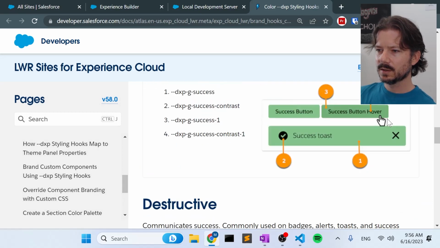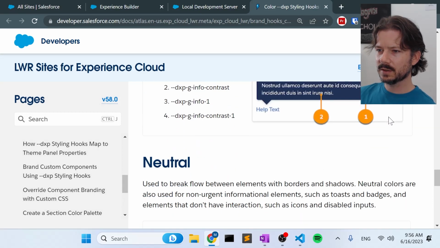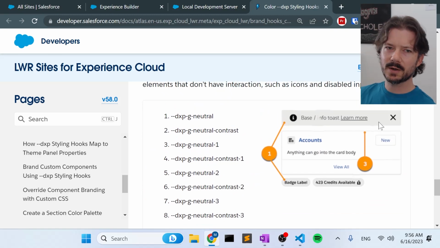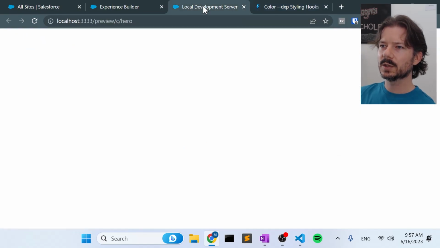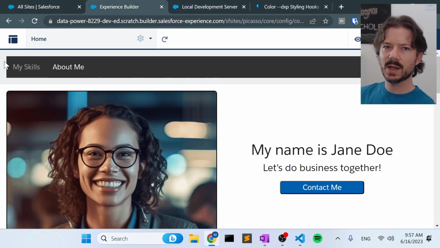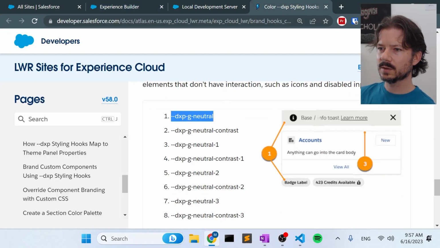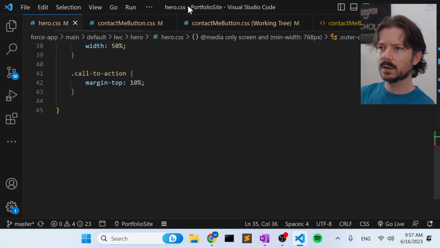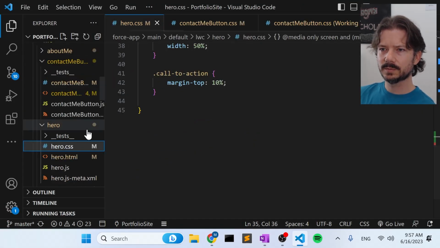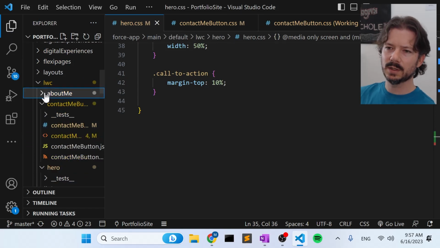somehow I clicked out of that, you can scroll down and find the neutral. So this background gray is the neutral color. If we set the background of our skills section to neutral, it'll map up and look like the background behind the nav bar and also the background strip behind our footer down here. So let's use that to set the background. We're going to grab the variable name here and go to our about section. I'm sorry, the skills section.